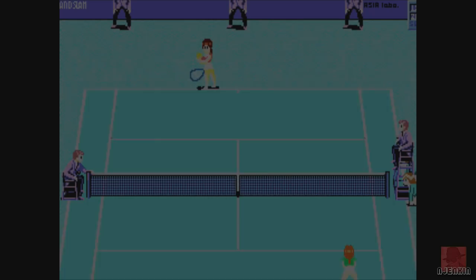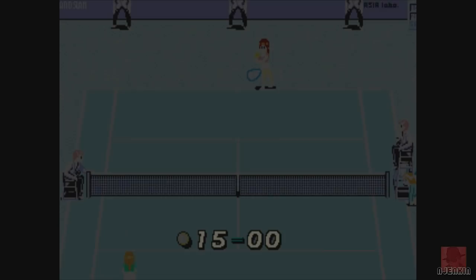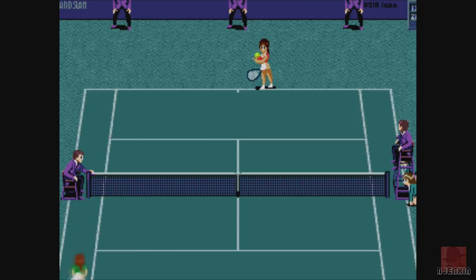Citation needed there. Now, depending on what court you play on, this is the hard court indoors. The ball bounces harder and slower. If you did grass, it's got a lower bounce and it moves slightly quicker.